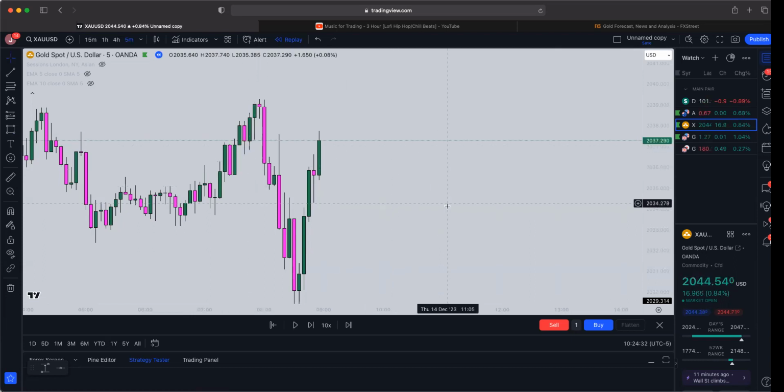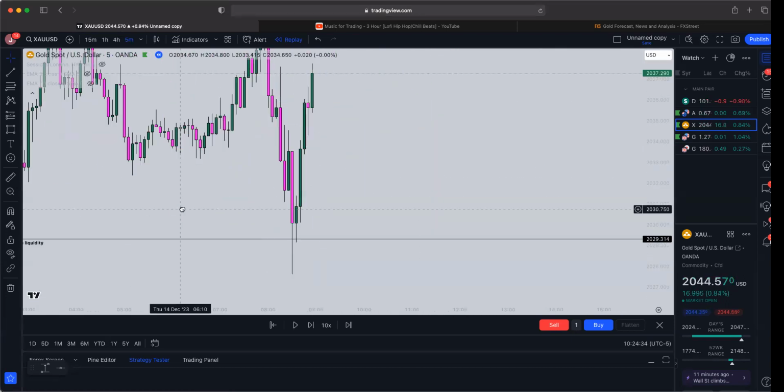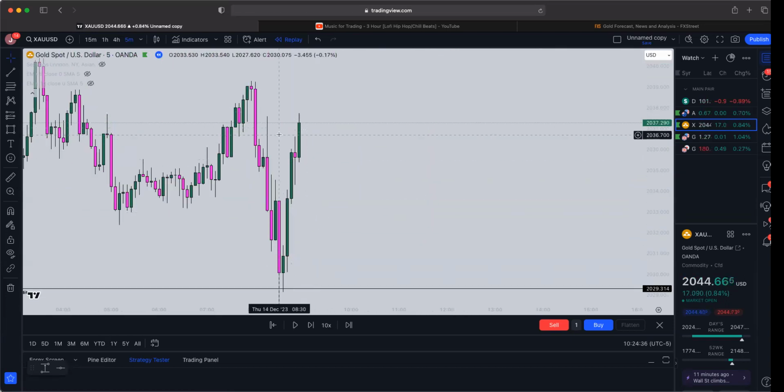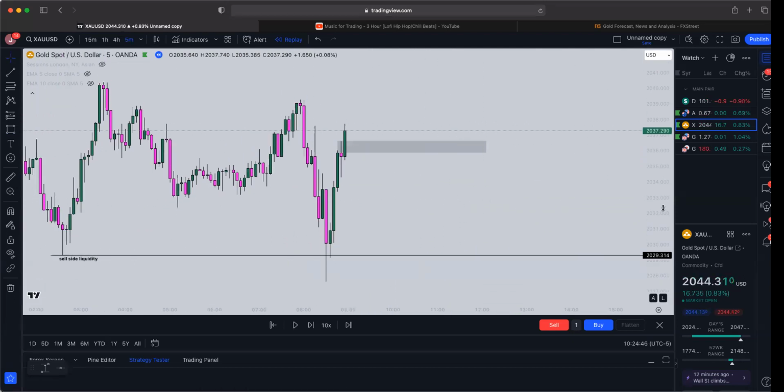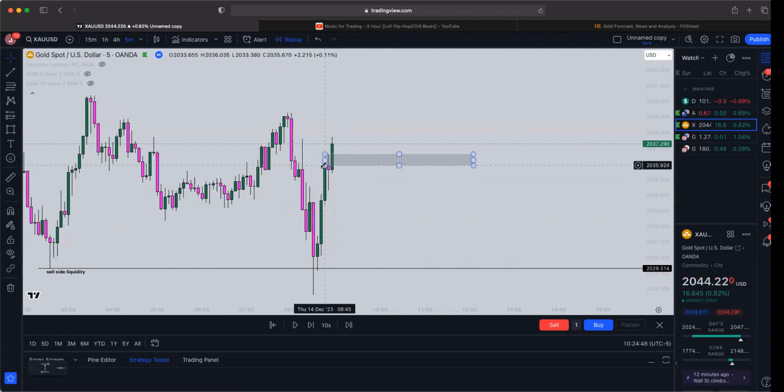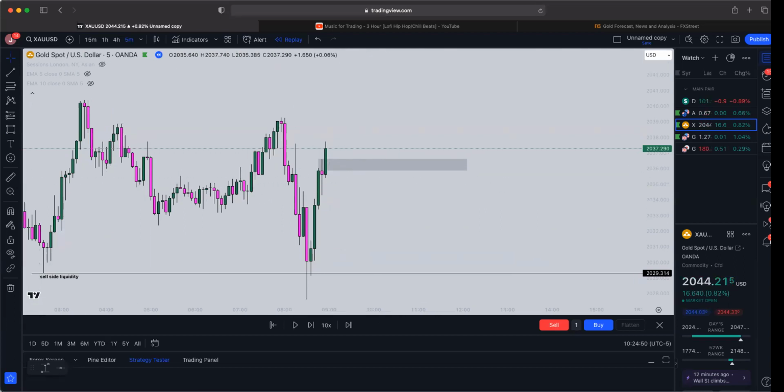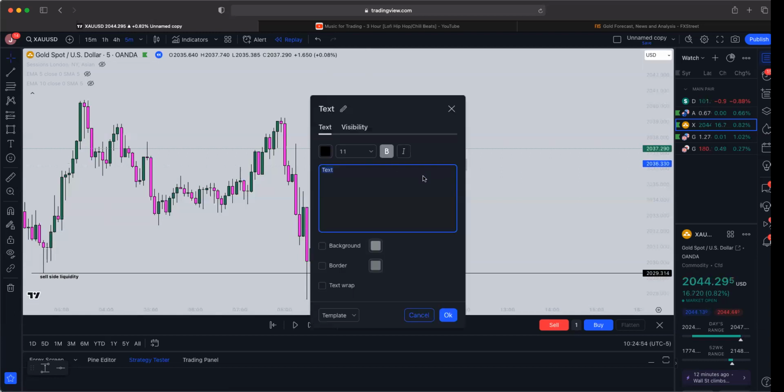All I know is that it took out sell side liquidity. It came back up. It broke another high after a former lower high, and now this is telling me that an order block is being formed. The reason why I did not take this whole setup is because I usually risk 10 pips, but on gold, it was requiring me 20 pips. But let me show you what would have happened if you had risked 10 pips.